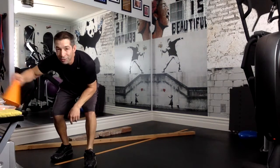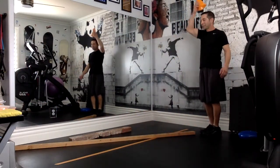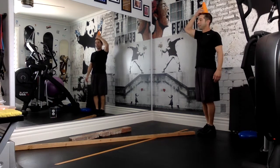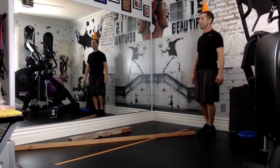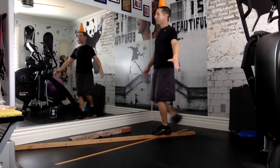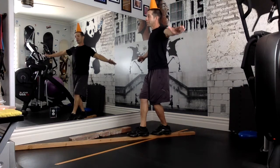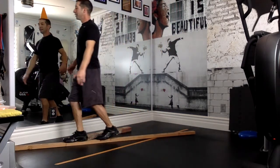I'll go ahead and try one of the cones — I'm going to be a cone head. Place it on top of my head. You must take your hands away before you put your foot on the balance beam. Now that my hands are free of the item, I step onto the balance beam. Almost fell there, but I was able to make it.